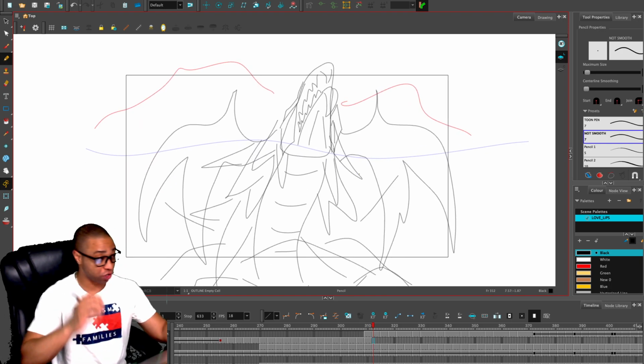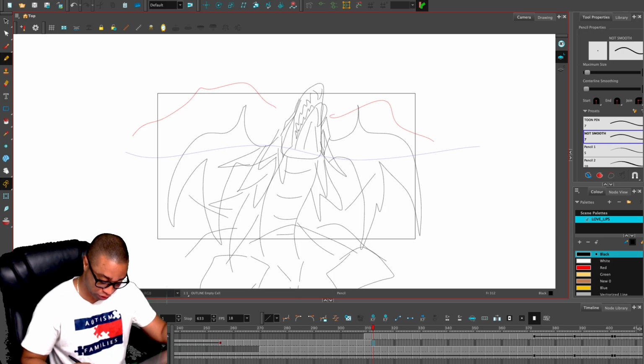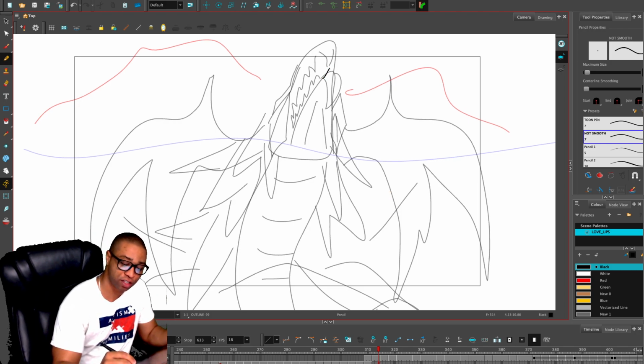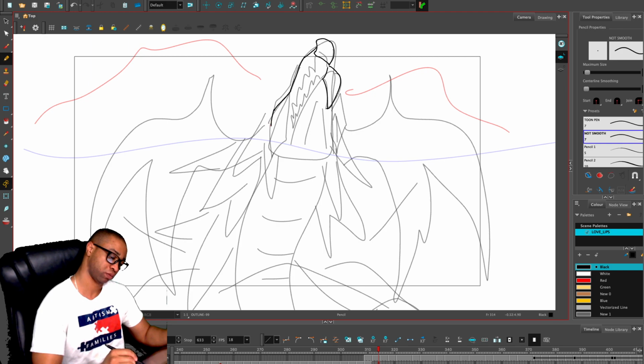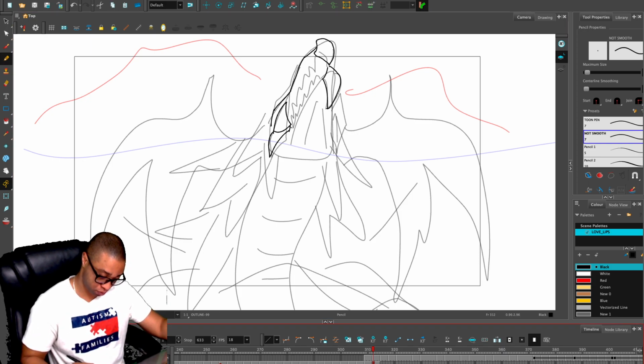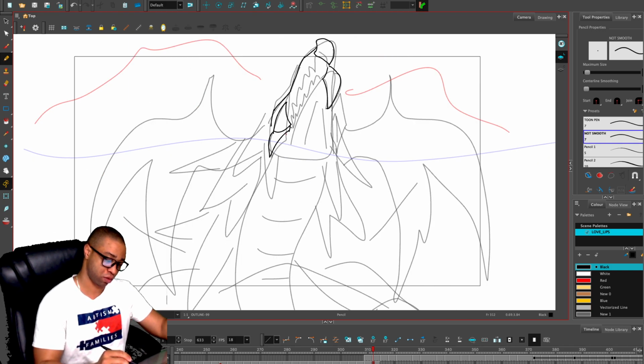So this is actually the first drawing I did when I started this whole project, because it's one of the coolest shots. I always find if you draw what you want to draw right up front, maybe even the really cool money shot, then sometimes that motivates you to keep doing the rest of it. Kind of like that.